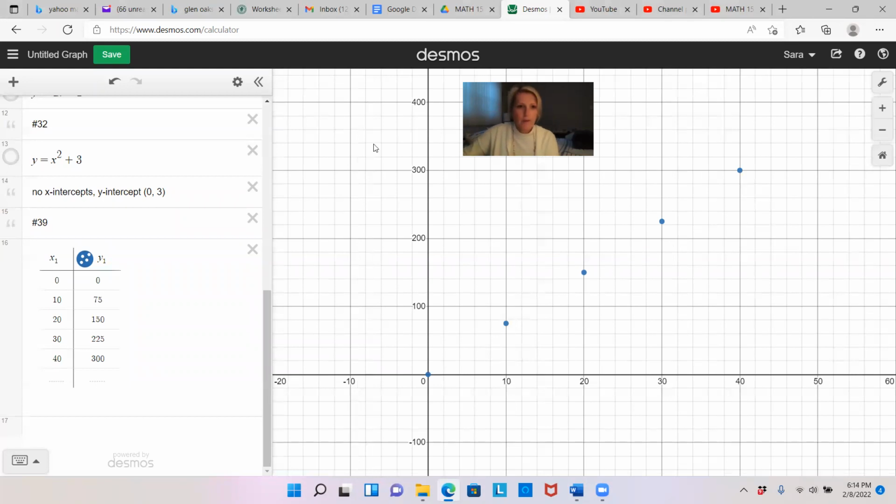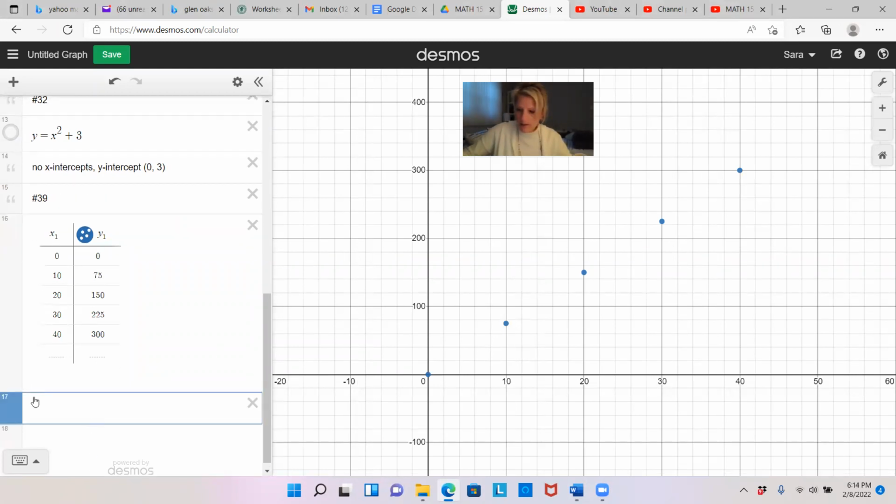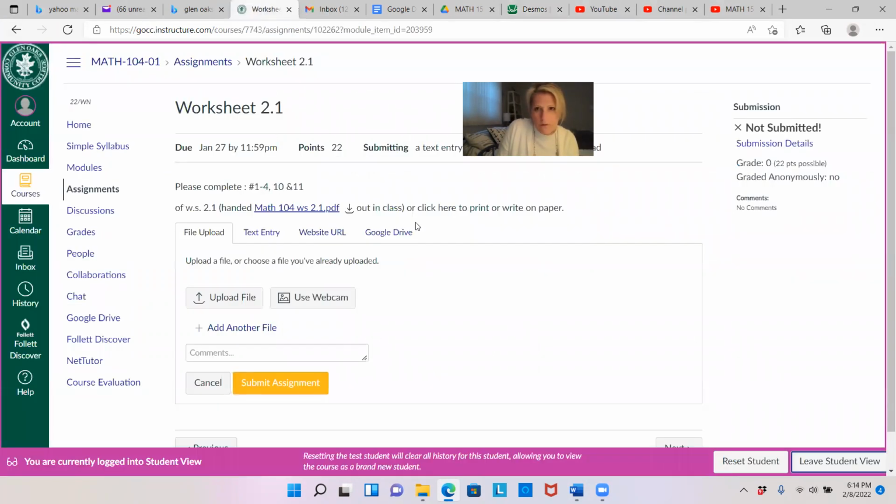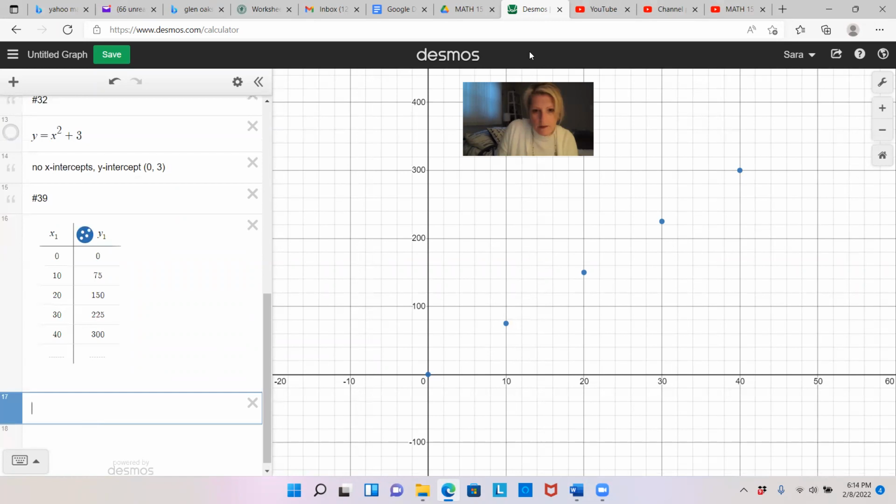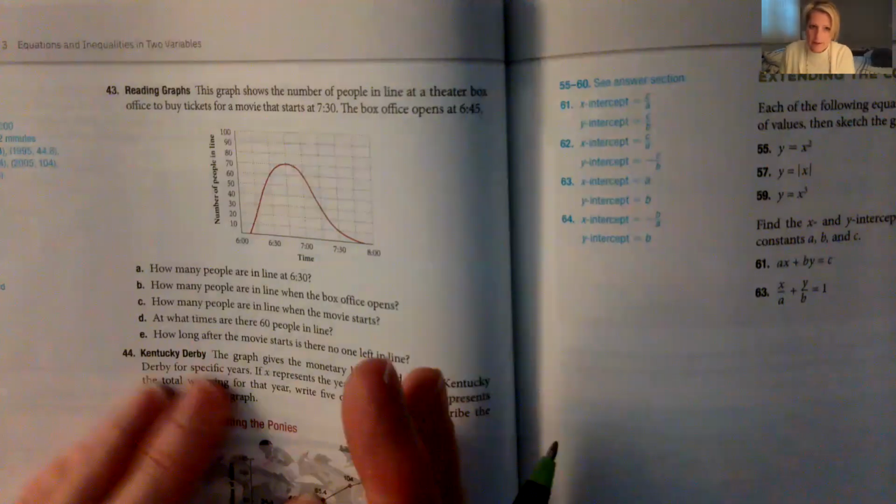Okay. The next one I'd like us to do, the last one for this lesson, besides you will definitely need to watch the other graphing videos and such. They will help you, is number 43. Okay. So, let's look at the book here. So number 43 is a graph that has a curve, but it's all about reading the graph, so that's okay.